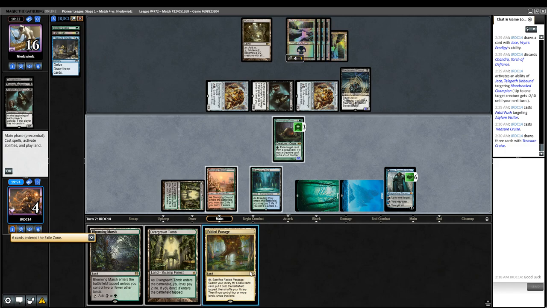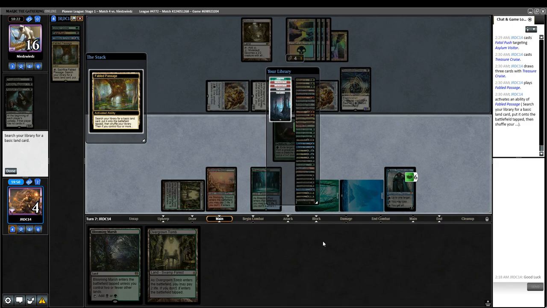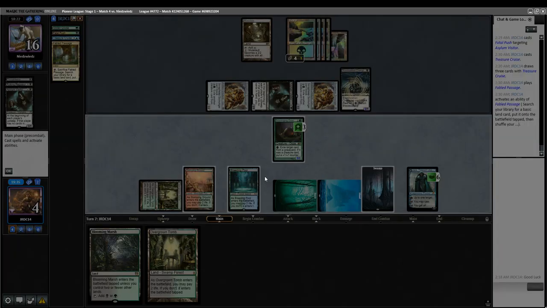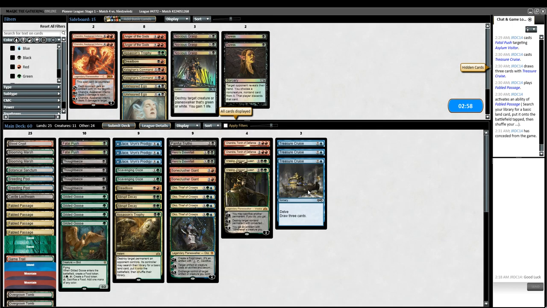Well, oh, we already used you. Shit. Yeah, we go to 6 and still die. Awesome. Yeah. Messed that up somewhere, I'm sure.